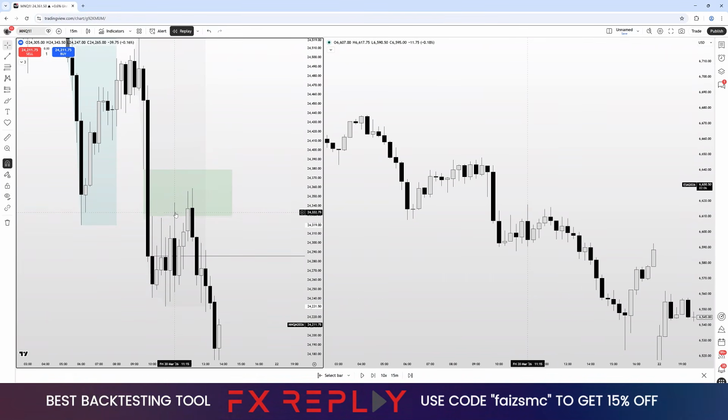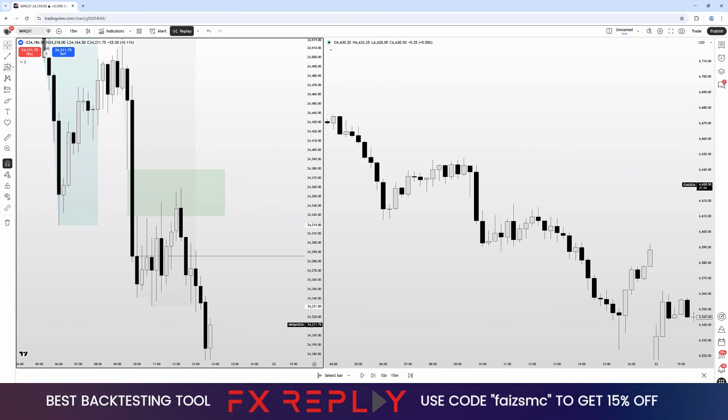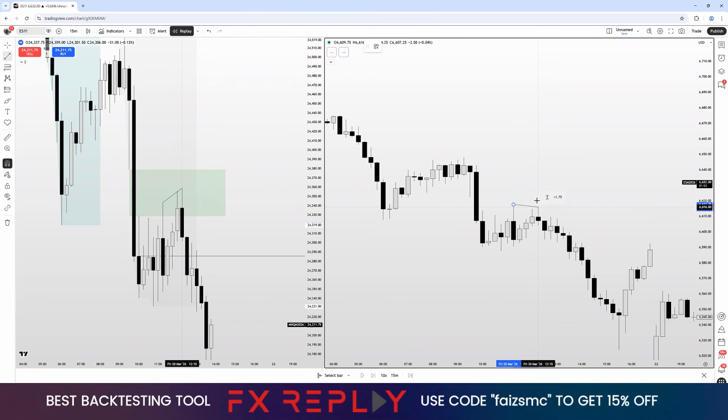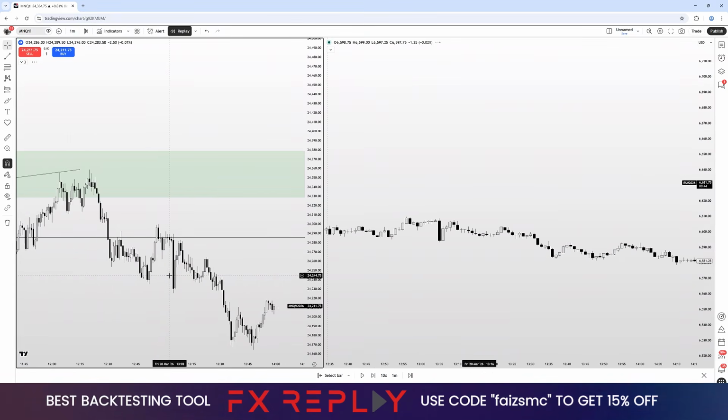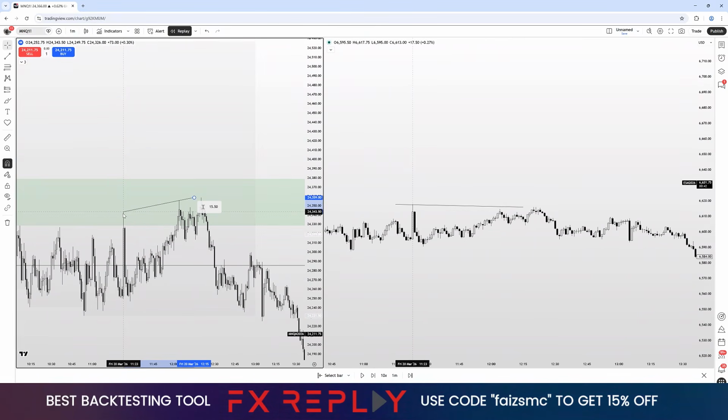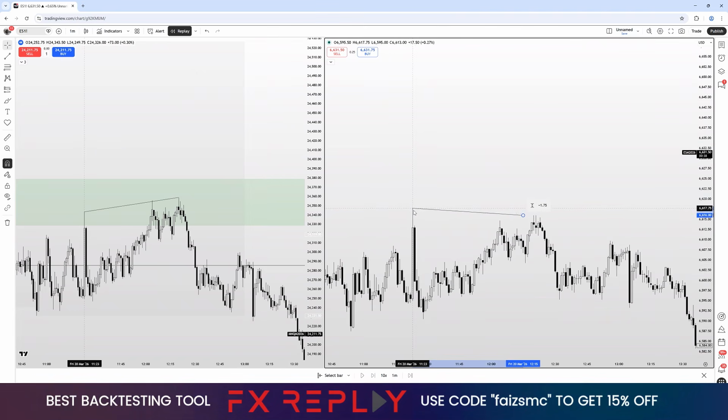So right here, that's when we tap into the 15-minute fair value gap, and we need an SMT at the key level. So if you look here, we made a higher high on NQ, but on ES, we failed to make another higher high. Now, once you have SMT divergence, what you can do is simply drop down to the 1-minute time frame. Okay, and then we can also make it a bit more clean like this. Always keep your charts tidy, okay?